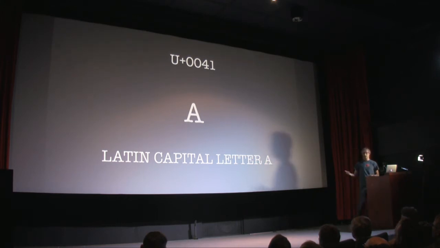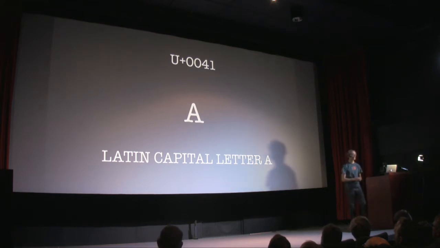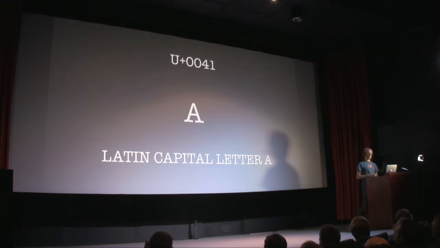It's actually the number 65 if you were to put it in decimal digits. Now code points are usually formatted this way. It starts with the U plus prefix, and then it's followed by at least 4 hexadecimal digits. And as you can see, if you don't really need 4 hexadecimal digits, usually it gets 0 padded, so that there's at least 4 digits anyway.